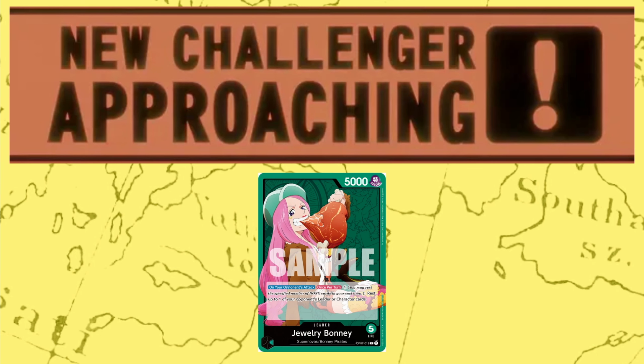Now, a caveat is that we do have a new challenger who could be making these lists in the Jewelry Bonney leader from OP07. She's a 5-life green leader with 5,000 power, and once per turn on your opponent's attacks, you may pay 1 Don to rest one of your opponent's leader or character cards. So the way she's able to manipulate combat or open up your opponent's board to attacks, when board control is a very important part of limited, means that we keep an eye out for players playing this card in pre-release and even going forward into other pre-releases. Plus, in this set in particular, there are cards that get bonuses for having Supernova leaders, so if they're not going to play Eustass Captain Kid, this is the next best one on average.